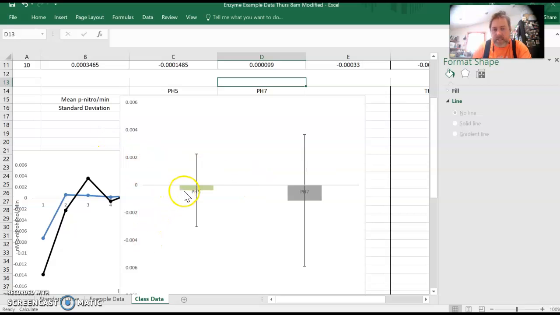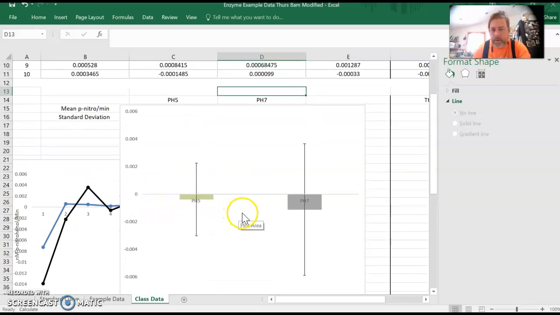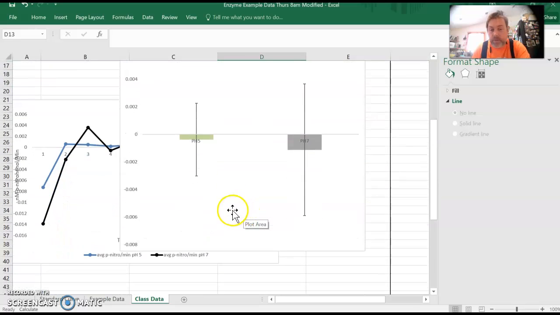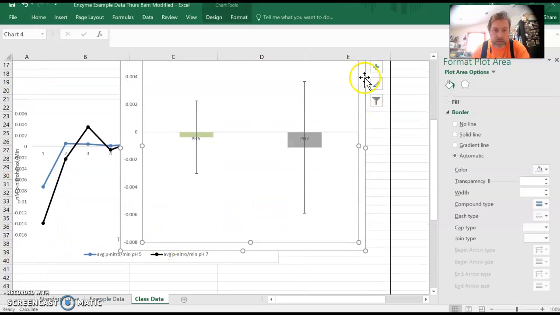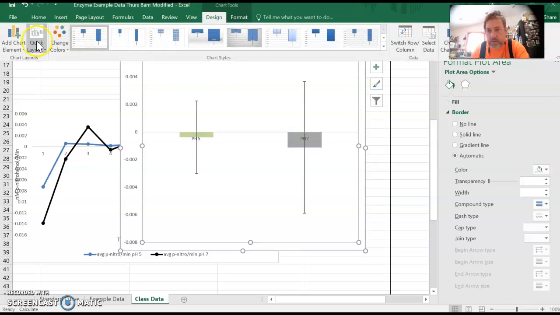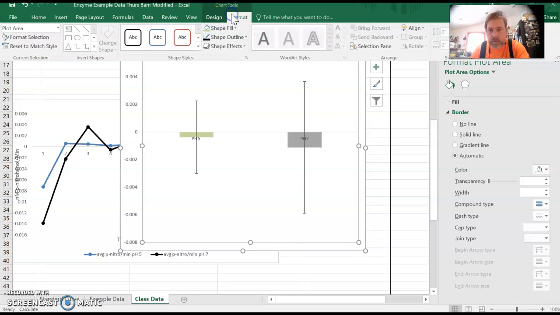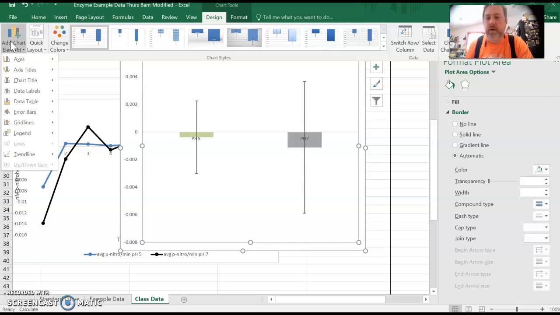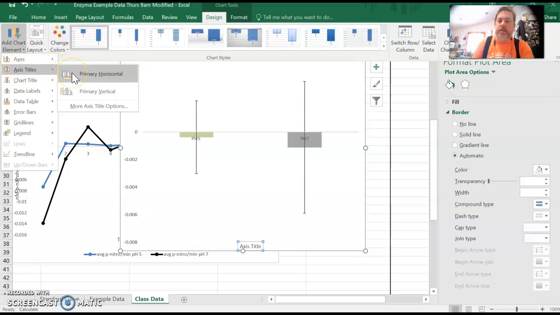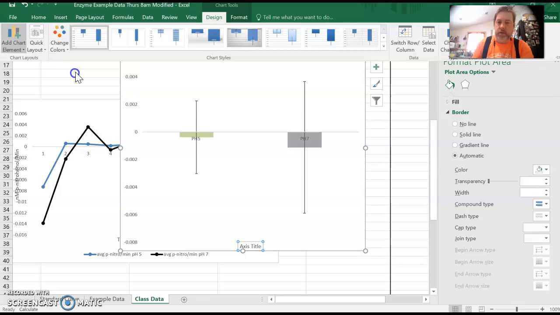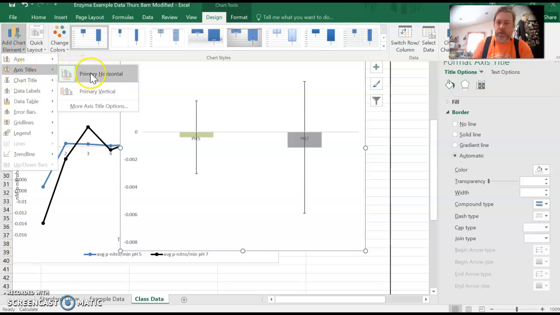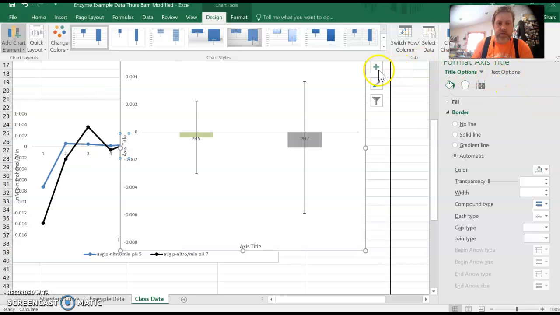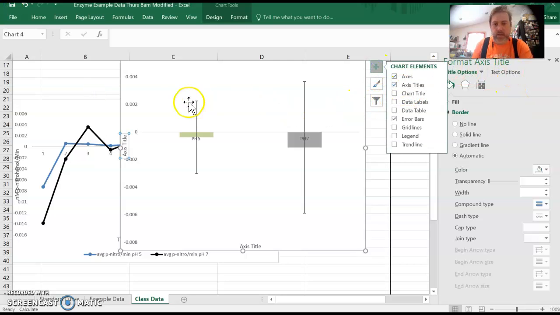Don't forget to do your axes. In fact, we've got time. Why don't we just go through and do that? So you're going to go here. All this stuff usually can be in, let's see, is it format or design? Yeah, all this stuff can be accessed through the chart element as well. So if you want to add axis titles, we can add the primary horizontal, we can add the primary vertical, or we can do it through here, adding our axis titles there.